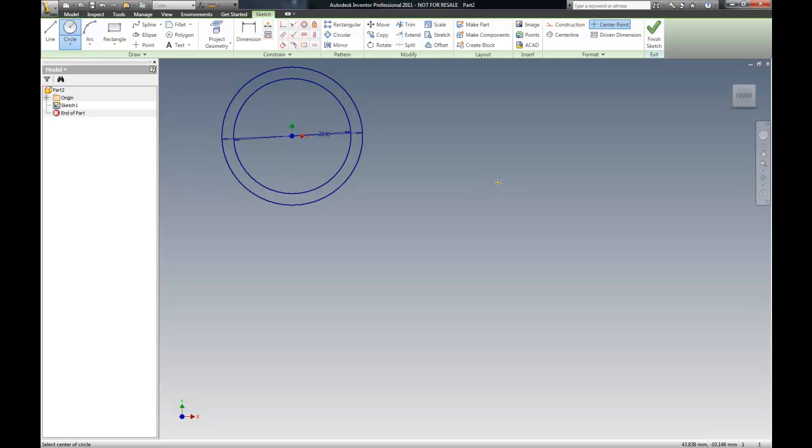Then we have a distance down of 25. Okay, so I have some different things I can do. One thing I think might be easy on this one is I'm going to draw a line from the quadrant to the quadrant, and I'm going to grab these dimensions and just get them out of my way for a second so I don't get confused at what I'm trying to do here.